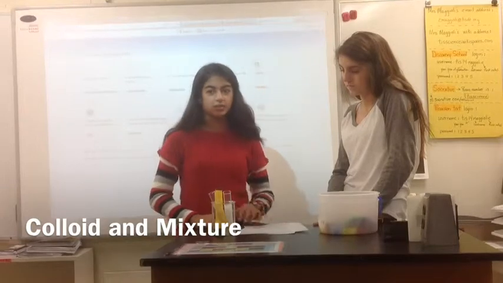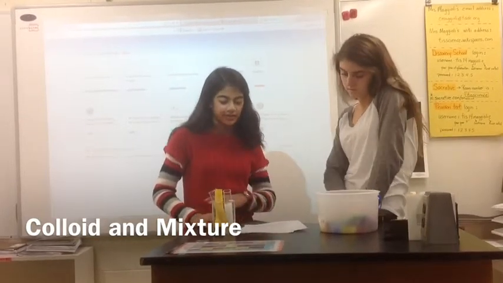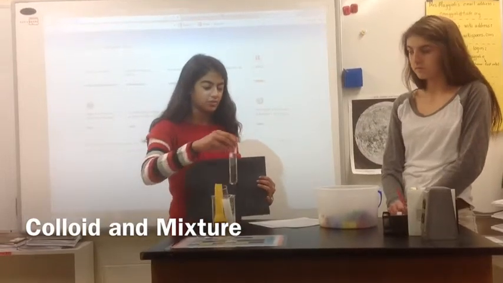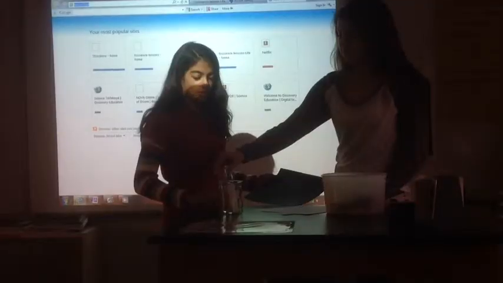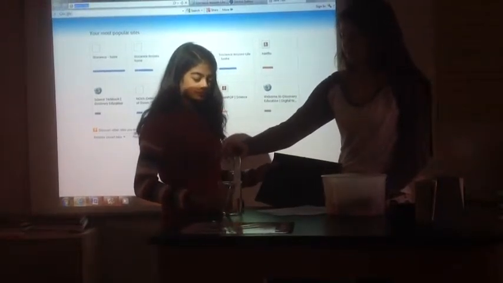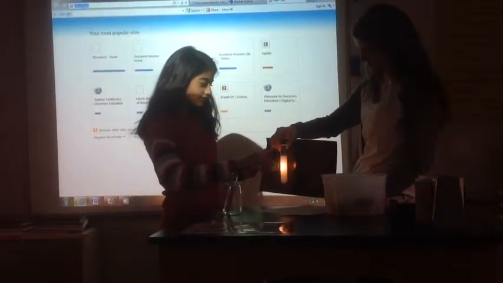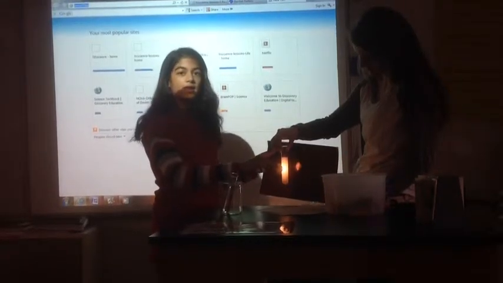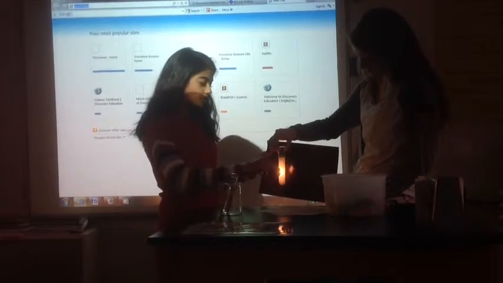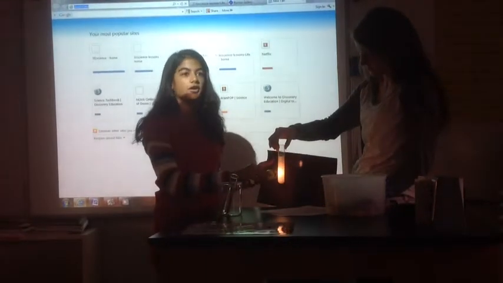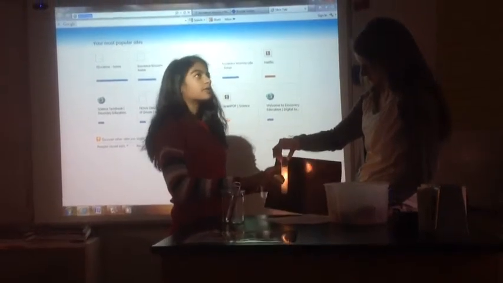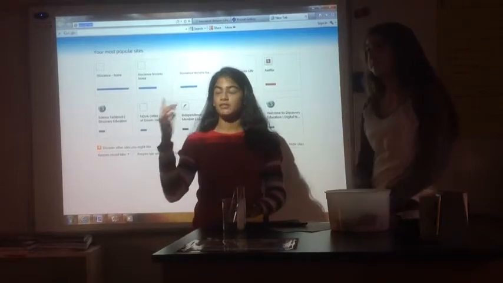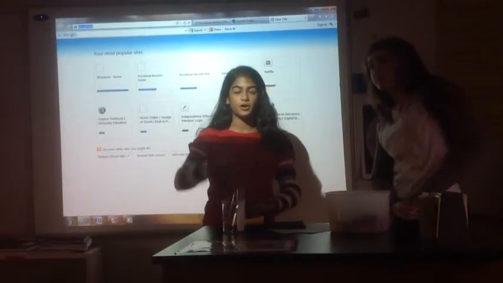One of the things about colloids is the Tyndall effect. That's normally when you shine a light through a test tube filled with a colloid, like milk, and then you can see where the light is showing. It's because the particles are a little larger than the ones in water, so they're scattering the light. Also sometimes, when the projector is on and the lights are off, you can see the particles in the air.